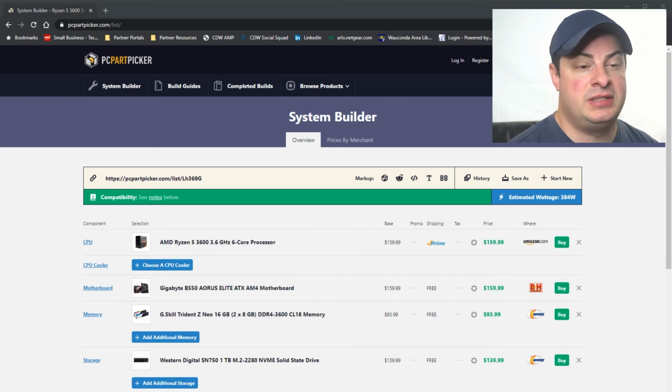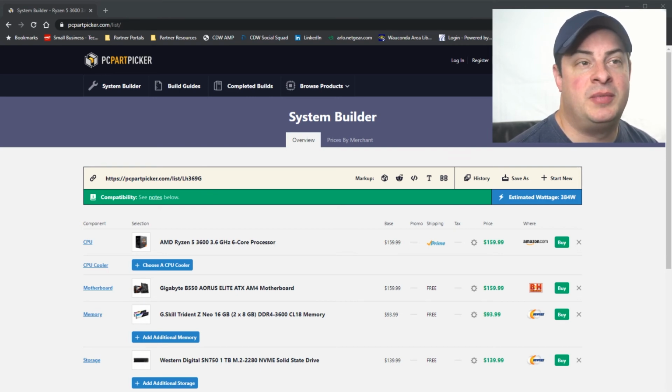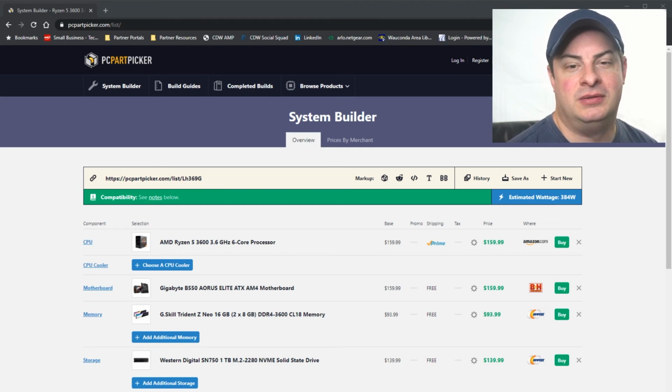Lastly, you will need a license of Windows 10, and you can add that here under the operating system. I'm not going to add that here because there are a few other places that sell OEM versions and those kind of things. I'm not going to show you where those are because I'm not 100% sure on the legitness of it, and working with Microsoft for quite some time in my job, it's kind of an iffy area. So I'll leave it at that.